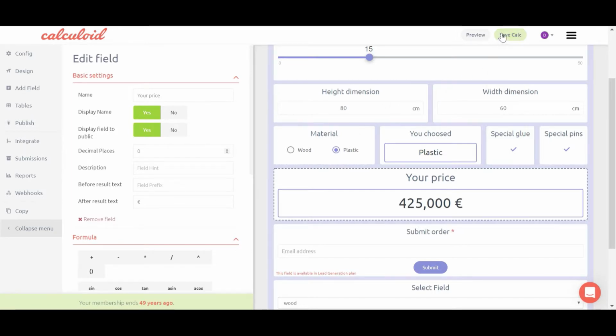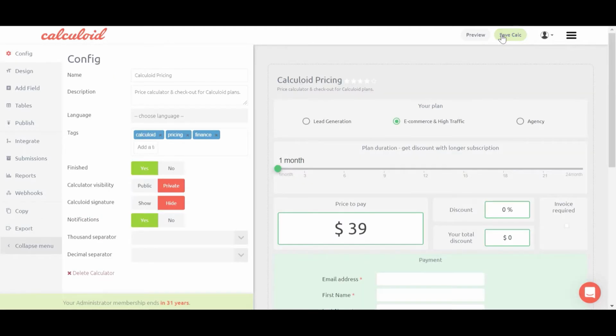Okay, now I'm gonna show you our Google Analytics and other integrations, so let's switch to the new calculator. Finally, we are up to one of the most important features nowadays, the integrations. First of all, I would like to show you our integration with Google Analytics.